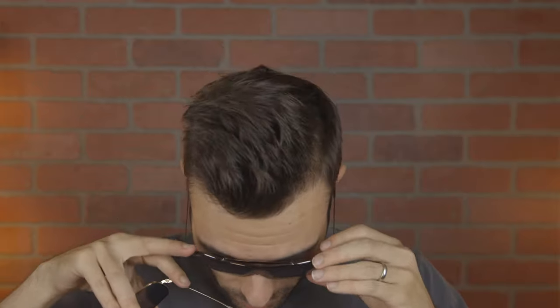As far as sun coverage goes, both sunglasses have pretty decent coverage. On the originals there is a gap with unprotected areas on the sides, but with the Wings No. 2 they have even better coverage up top and I think slightly better coverage on the sides than the original Ray-Ban Wings.